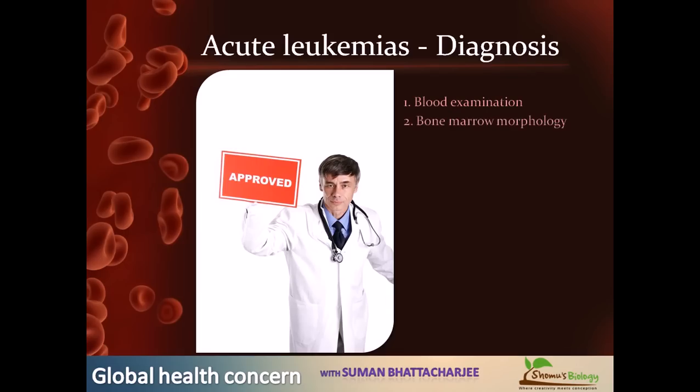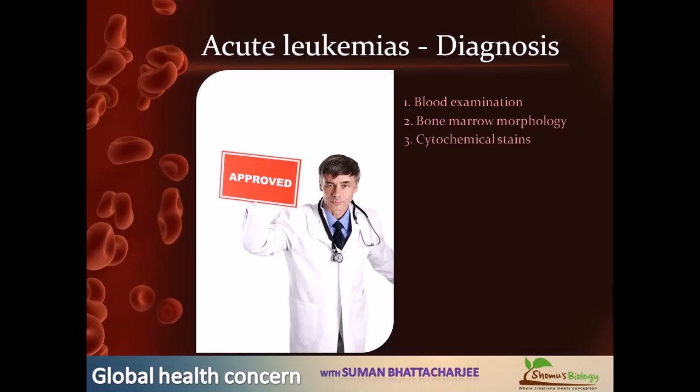The second thing you can do is the bone marrow morphology examination. We can learn from the bone marrow morphology whether there is a presence of any blast cells in the bone marrow or not, or any suppression of normal hematopoiesis. Poiesis means the production process, and hem relates to blood. So people can actually measure whether blood production is occurring properly or not.